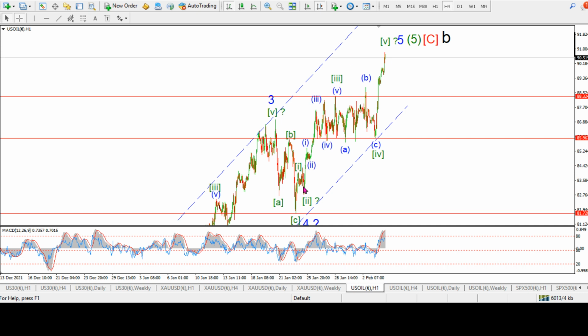So we've got a wave 1 in green, 2 in green. We've got a wave 3 extension. We've got an ABC complex correction wave 4, and then we've got a nice spike higher in wave 5. So I think this is completing a larger 5th wave pattern. I think we'll probably see a reversal of this beginning next week. Okay, let's move on from that.